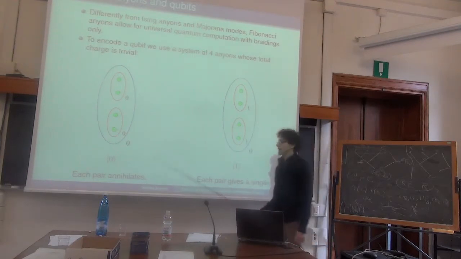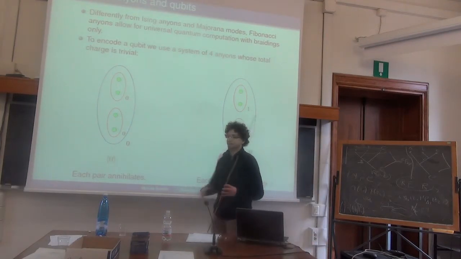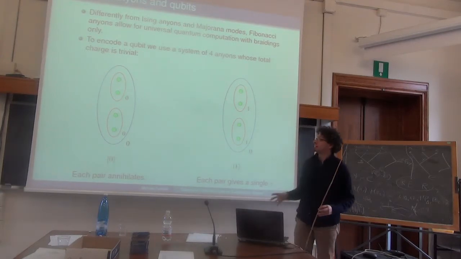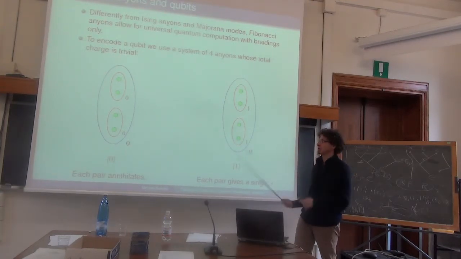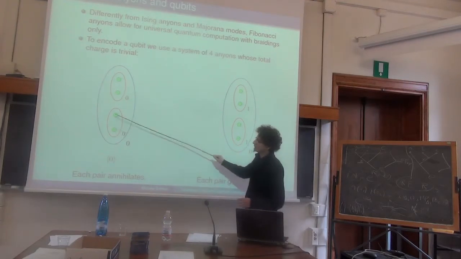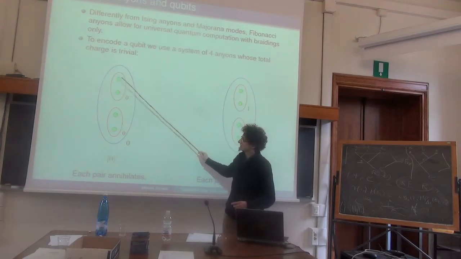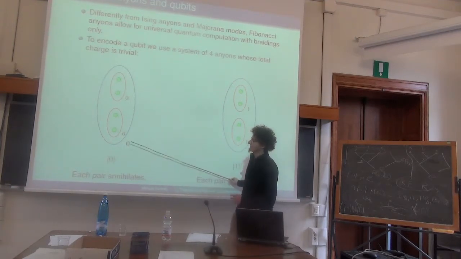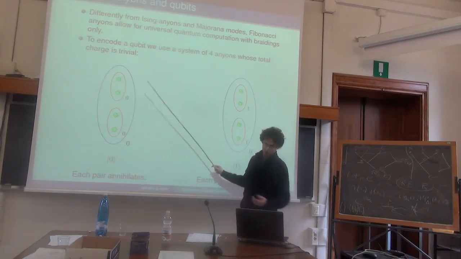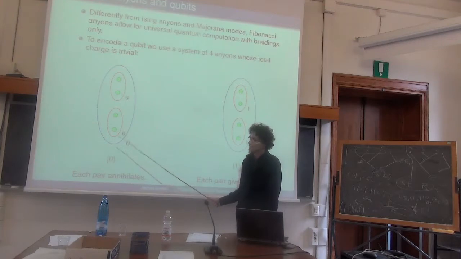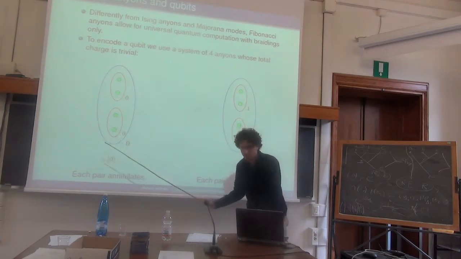Essentially, to really understand the structure of these matrices, the R and the F, it is useful to define a basis. In particular, we will deal with a set of 4 Fibonacci anyons, and I will impose that overall they have a trivial charge. This 0 is the identity from before. So overall, they are in the vacuum state. However, since they are 4, I am left with some inner degree of freedom.